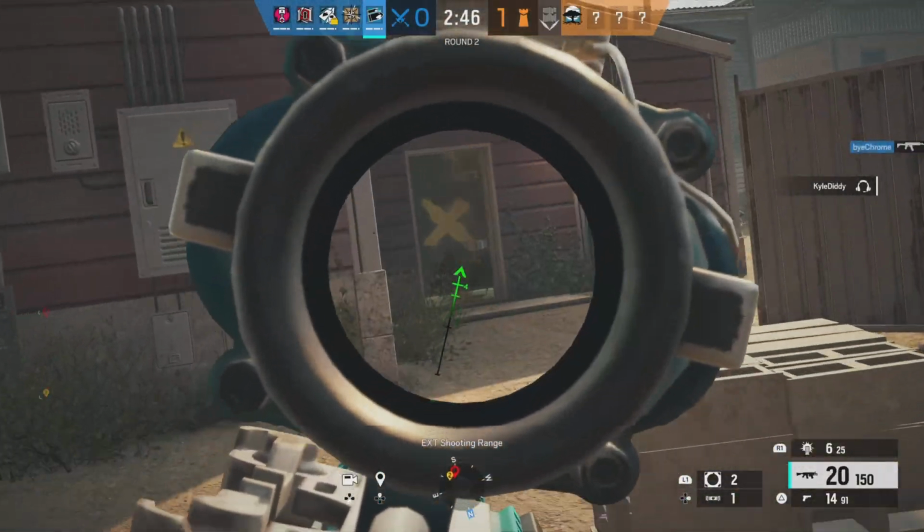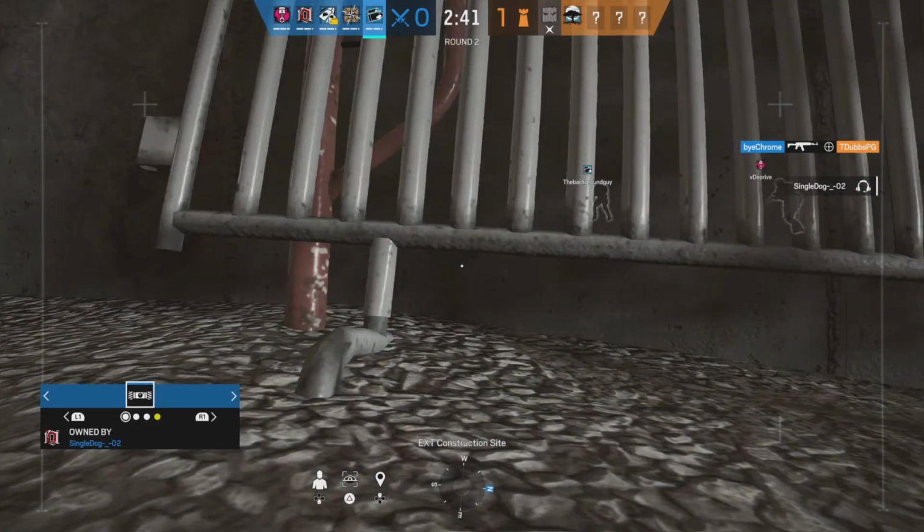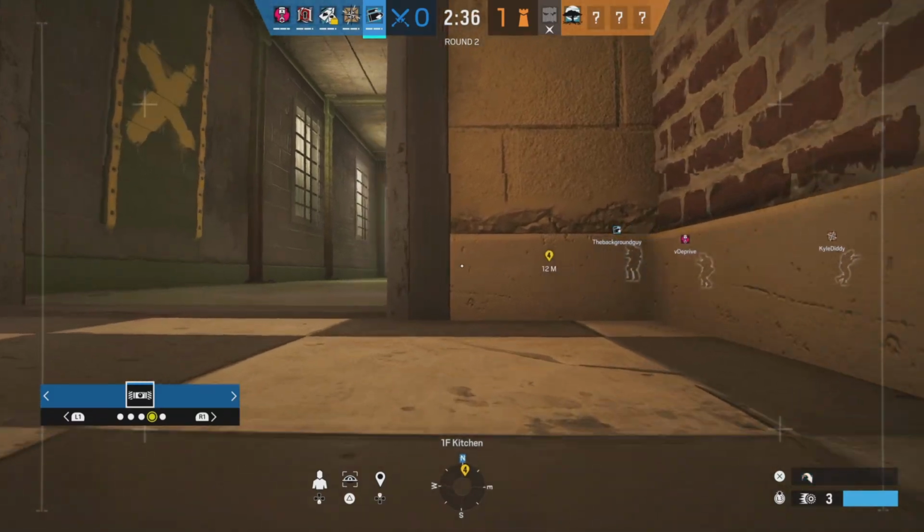Now next up here, guys, we are on Oregon. We're attacking the basement bomb site here, and now this team is doing a very aggressive meeting hold where they're playing very aggressive for meeting.